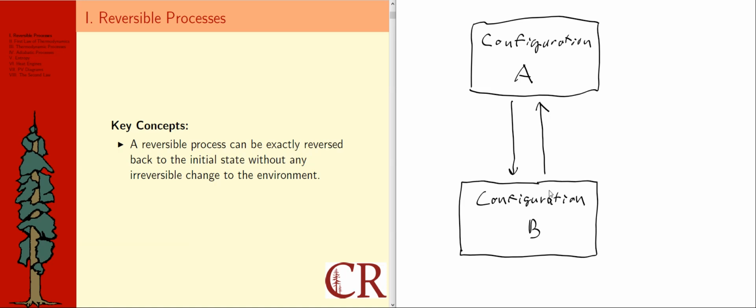And then you could say, well, does that mean that the car engine breaking is a reversible process? Because when I look at this picture and these arrows, I would say, well, it makes sense. The arrow from A to B represents the car engine breaking, and then the arrow from B to A represents the car engine being fixed. So if I can imagine that, it seems to work, right? It makes sense in both directions. But maybe I need to be more careful. It really should be the same process in both directions. And in that sense, if you ask, does it really look the same going both ways?